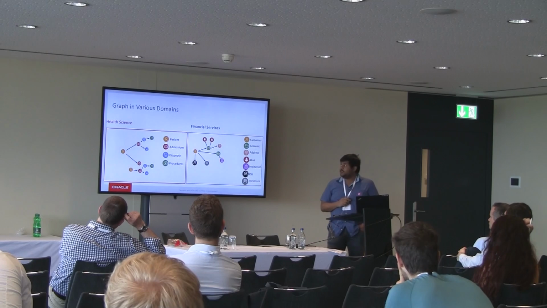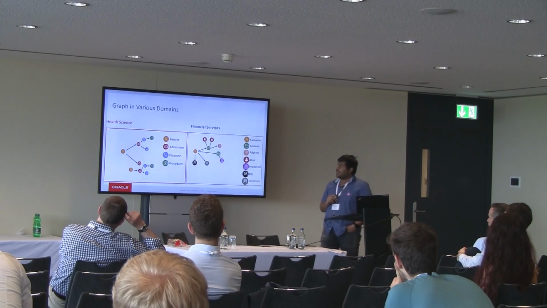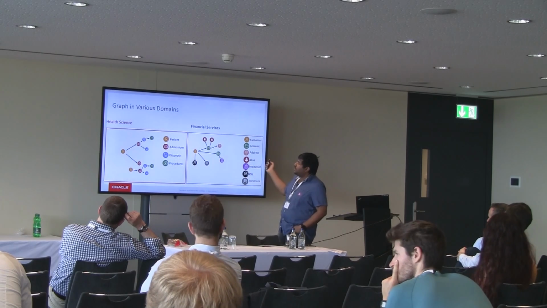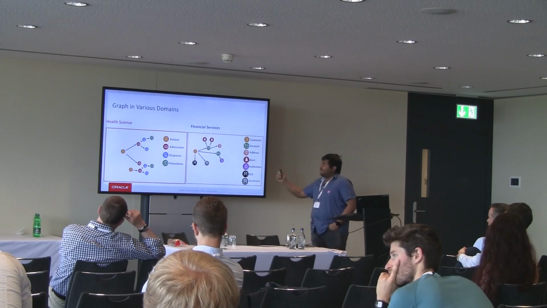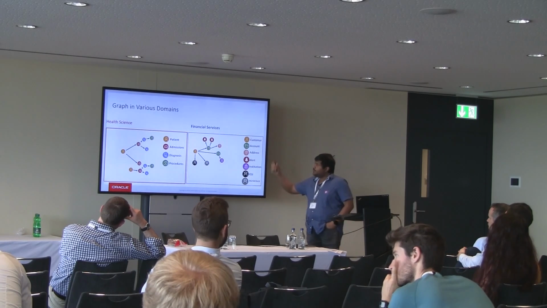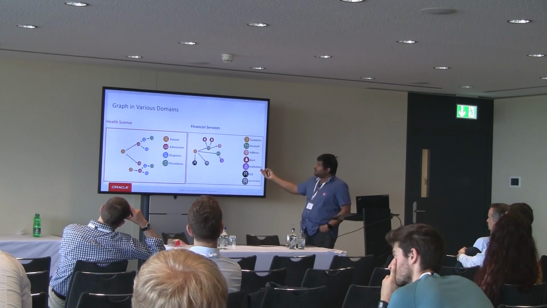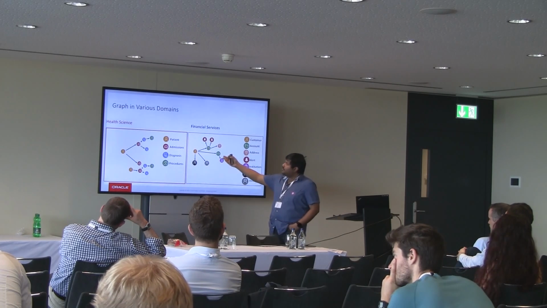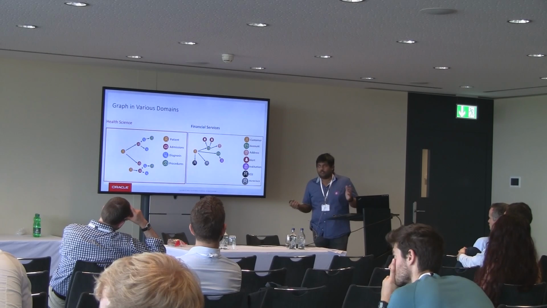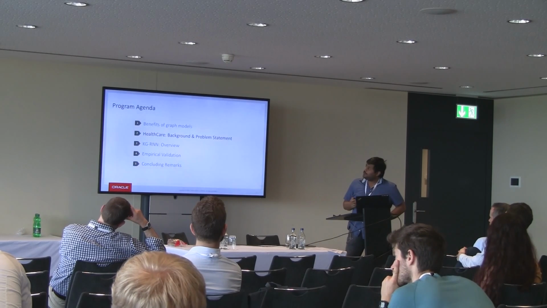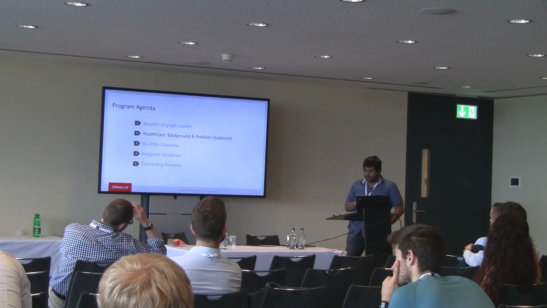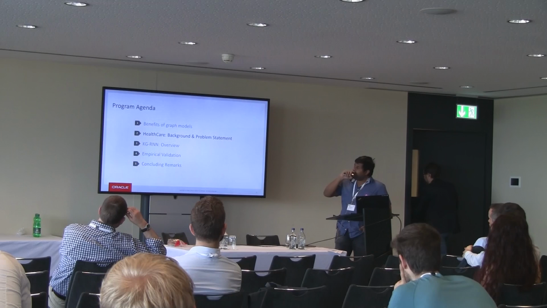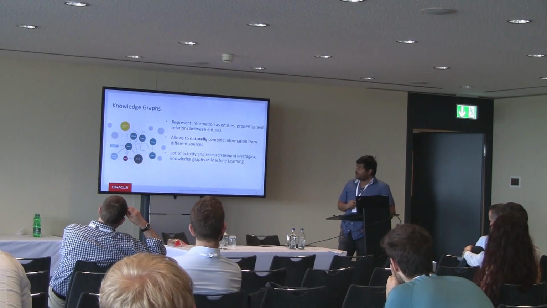Now, how does this graph look in various domains? In this talk, we'll focus on health science. I gave an example from health science, but it can also be used in other domains, as I mentioned earlier, like financial domains, where a customer can have multiple accounts, accounts can have addresses, and in some cases accounts trigger alerts because they're doing fraudulent transactions. Now that we know a brief about healthcare data, we will go into the background of what kind of problem we are trying to solve here.